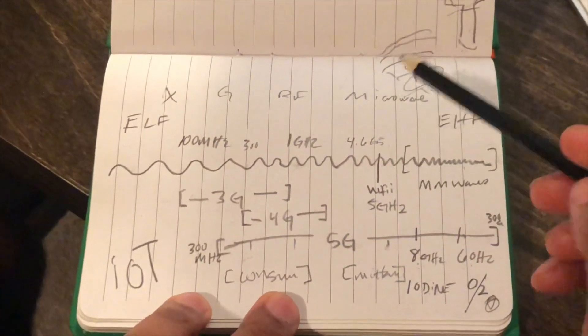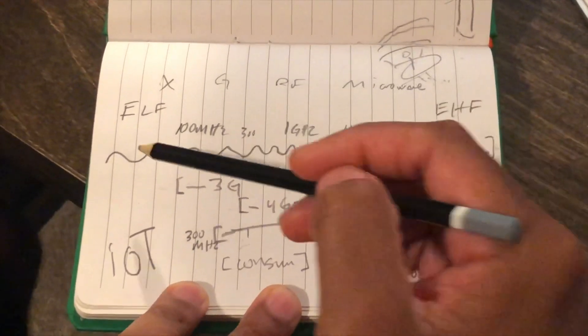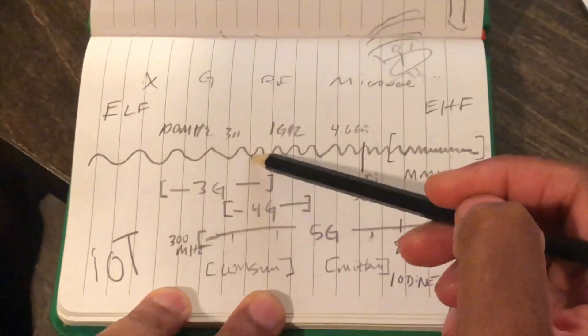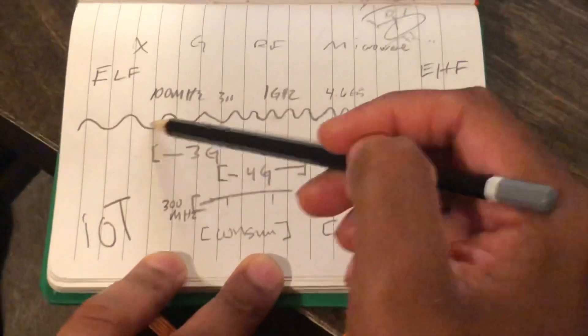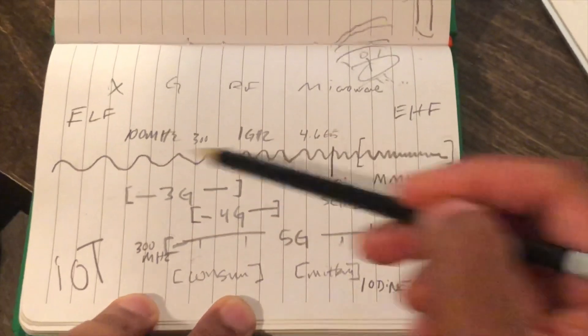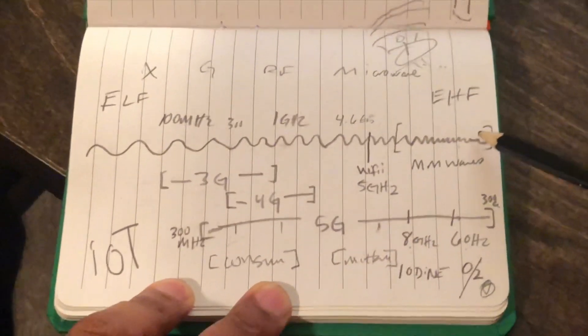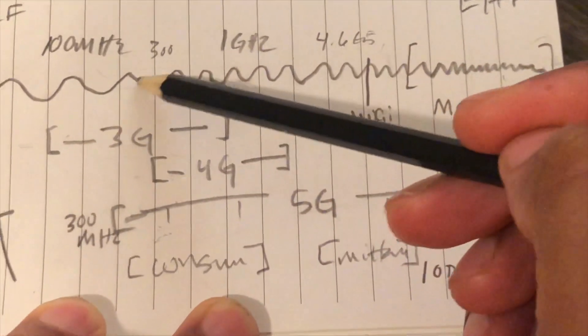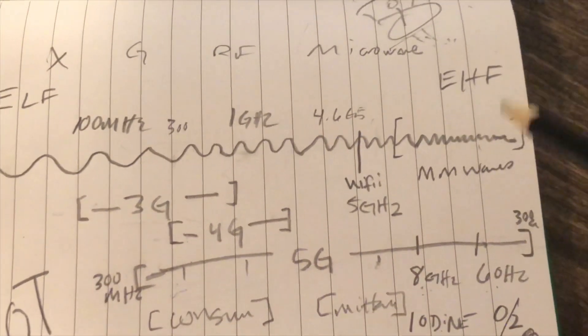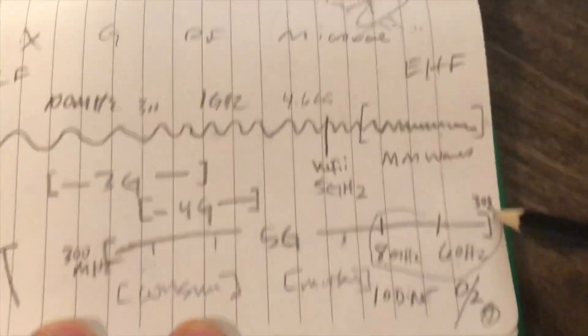Everything is on the electromagnetic spectrum, including things like light and Bluetooth and sound. It's an energy, it's a way of describing energy that in some cases is very benign, but in other cases can be very dangerous, especially when you're getting into this range here.